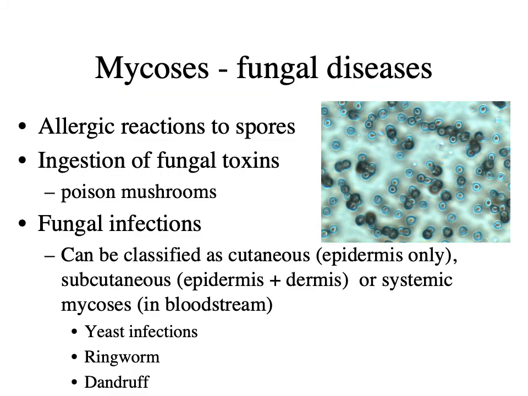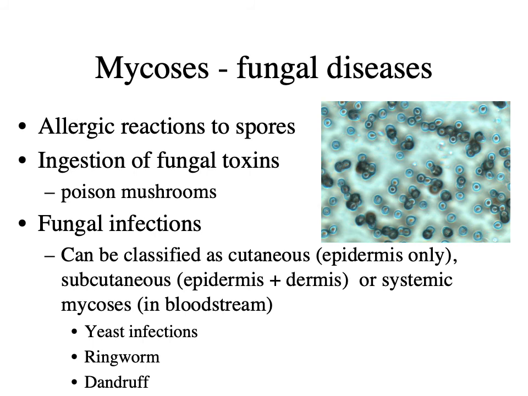For mycoses, these are fungal diseases. We're just going to focus on small scale microscopic stuff for fungal diseases. They come in three varieties. You can get a face full of spores. That would happen if there's mold in your world, like black mold or something really nasty growing in your bathroom walls. That would be bad. You could eat a poison mushroom, which I highly don't recommend. They can be extremely toxic for your liver. But you know what? In Oregon, it happens. I don't know, between 5 and 10 people present every year having served some kind of mushroom gravy, not knowing what they're doing.